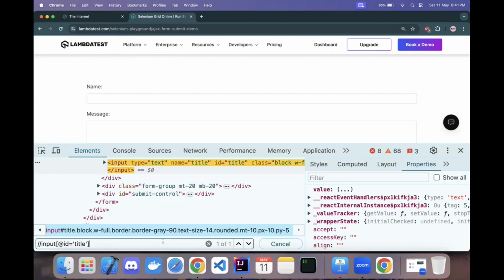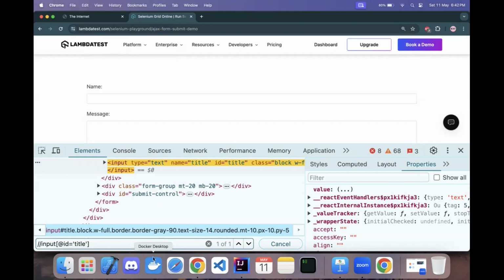In XPath, there is an option where we can make use of the contains keyword, similar to what we do in CSS selectors as well. It is extensively used on web elements whose value changes dynamically. So in case your field is dynamic in nature, which changes on every page refresh, then you can make use of this contains keyword and ideally locate your web element.